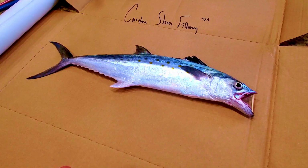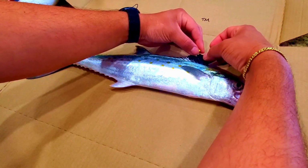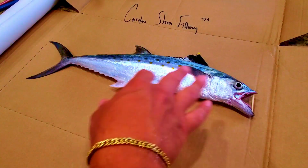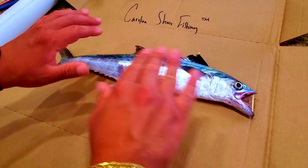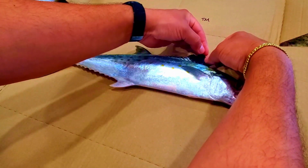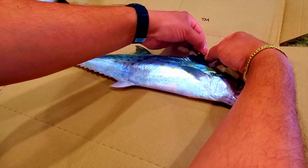There are a few different ways that this is done. I'm gonna try to just use these ball pins like this and stick it. You're supposed to use foam, not cardboard. What you would do is cut an indent where your fish can sit in the foam, and that way you can pin these fins out a lot smoother. But it appears that the cardboard is working just fine.